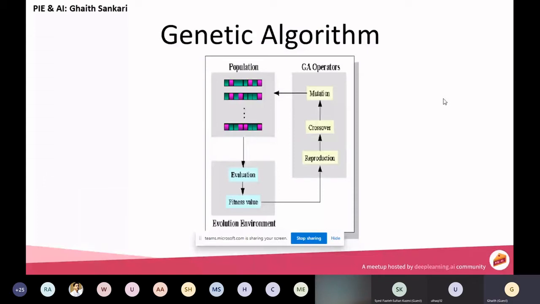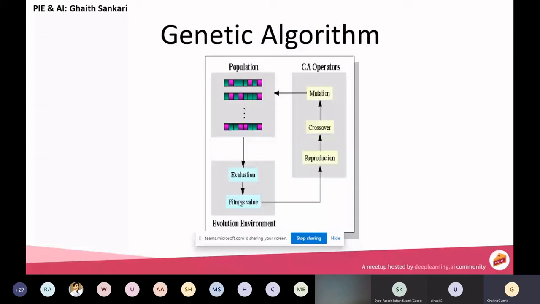And according to that, we are going to evaluate this population and find which one is a valid solution for the mentioned problem. Whatever the problem is, one example is the traveling salesman problem. After the evaluation, we find which is valid and which is not accepted as a solution. Then we go to the fitness function and find which is the best solution. And then we are going to reproduce a new generation by making the crossover and the mutation. The crossover and mutation will be according to a percentage.